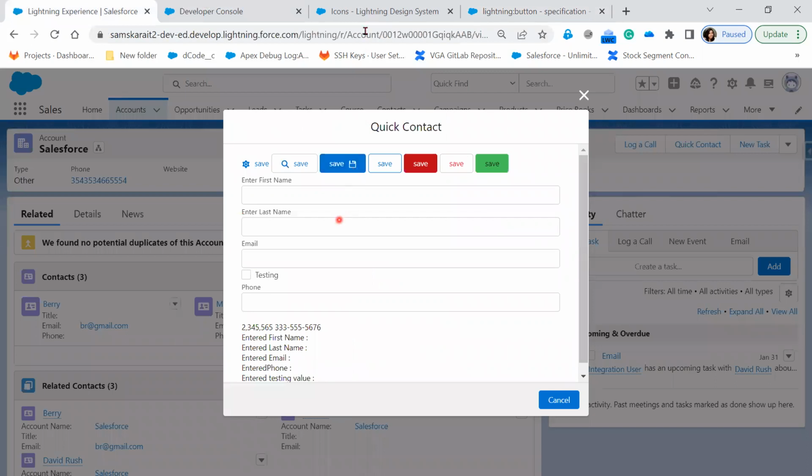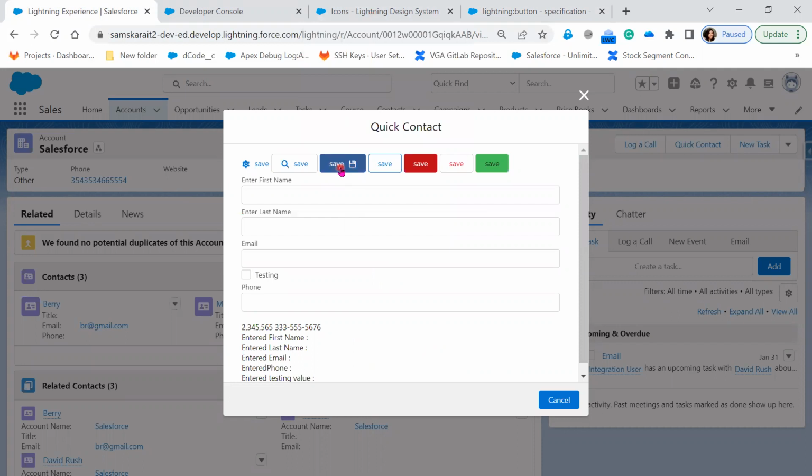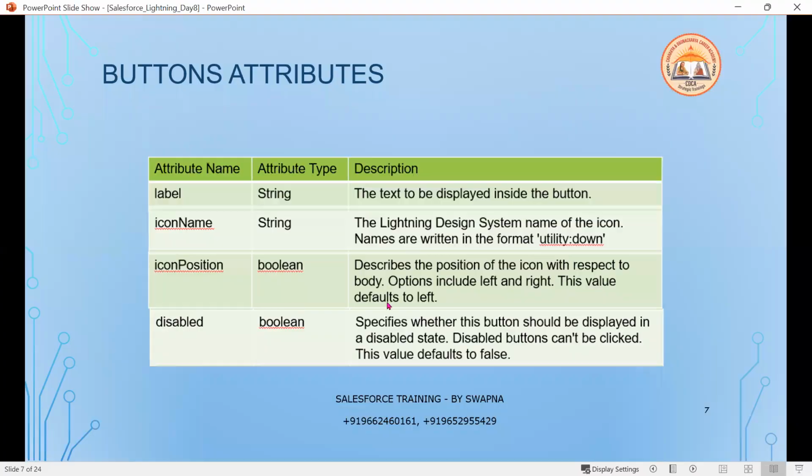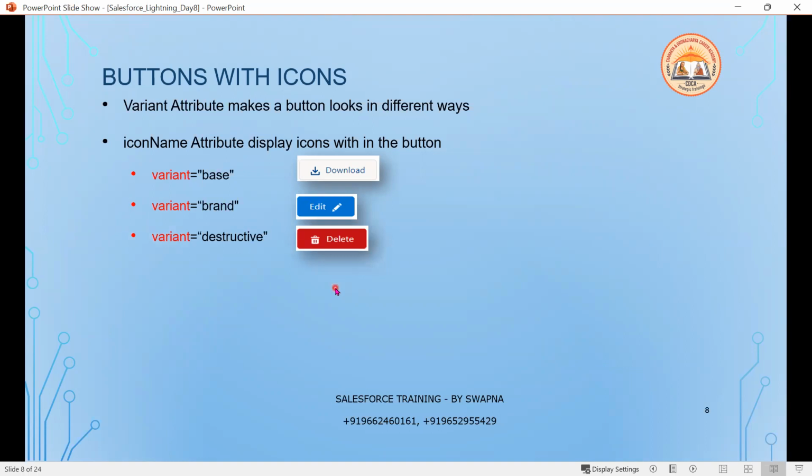So you can take any icon that you wanted to display along with the button, using icon name, and whatever the variant is, use that same variant. So this is the base, how it looks. This is the brand, how it looks. And destructive, you can also use for a delete button, right? This is what we have seen so far.